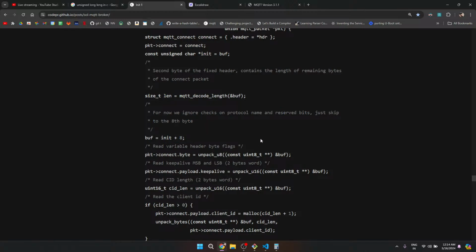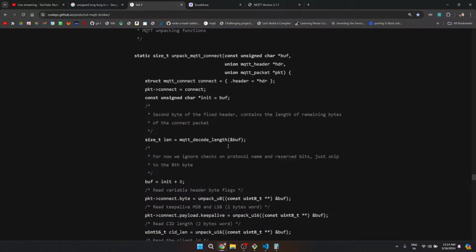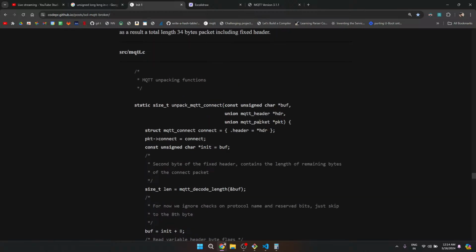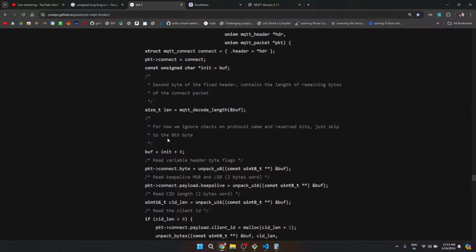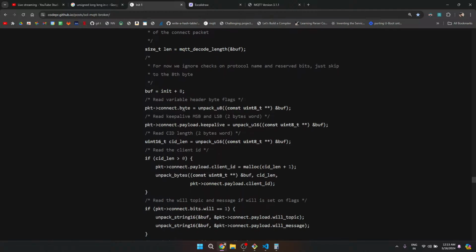So init plus 8, which is pointer arithmetic, I guess. So now you say that buffer is this. Read packet.connect.byte.